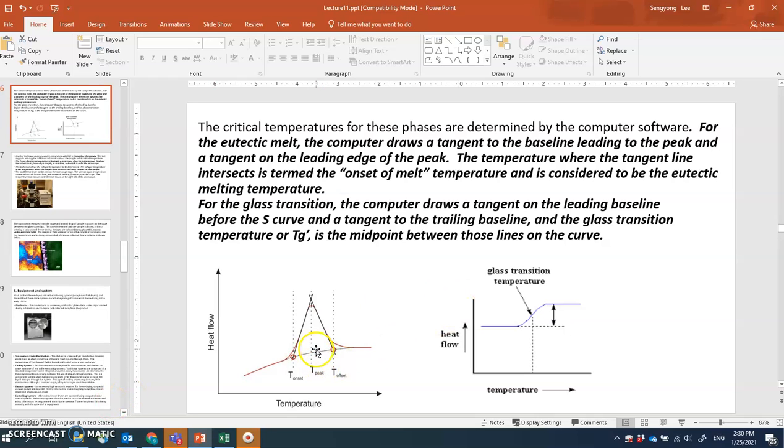So I was talking about how you can determine the eutectic transition temperature or glass transition temperature. The software will allow you to determine the eutectic point by drawing that straight line where the line meets. Draw it down, that's the eutectic temperature. And then for the glass transition temperature again, you have to draw the tangent line there, maybe the tangent line in between the halfway point. The halfway point is the glass transition temperature. So DSC is a really handy instrument that will allow you to determine all those temperature points.